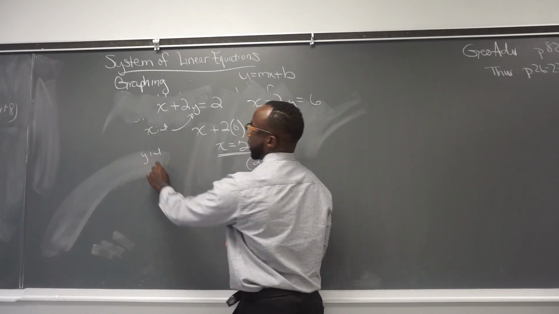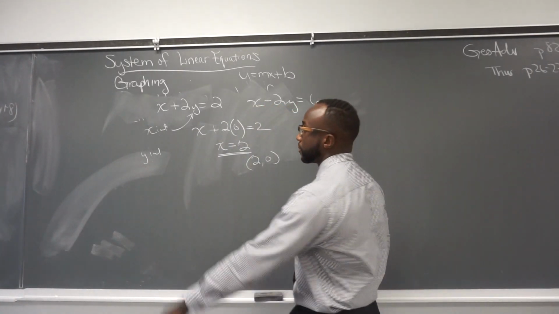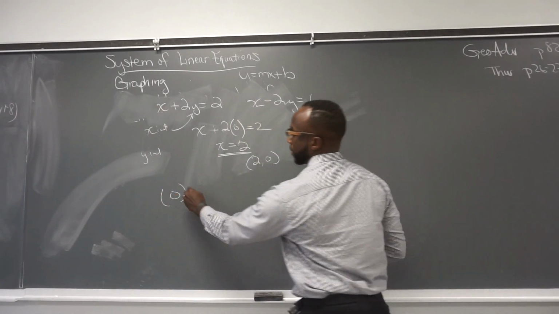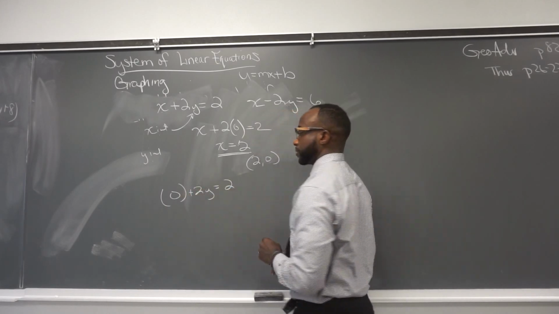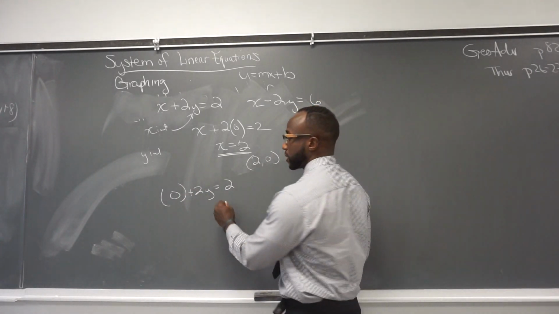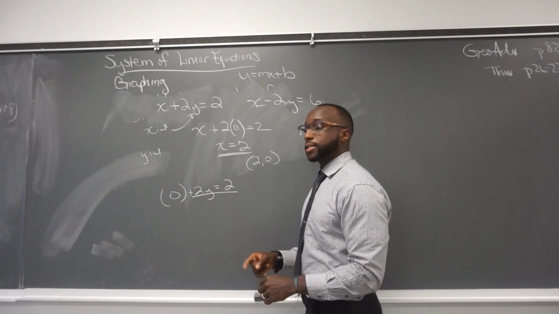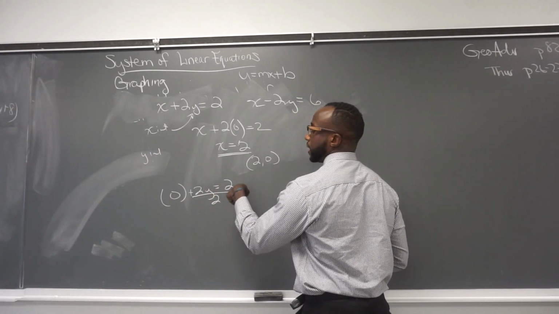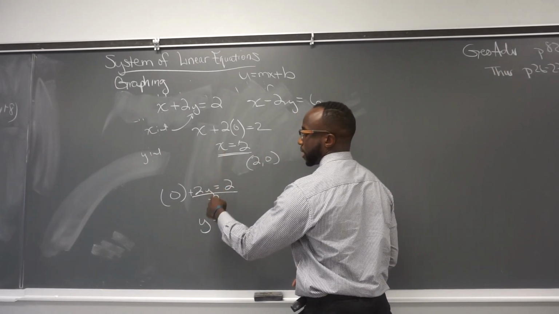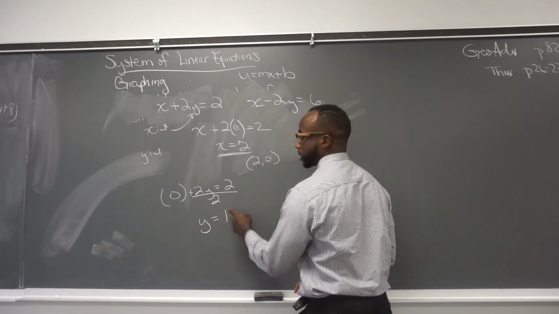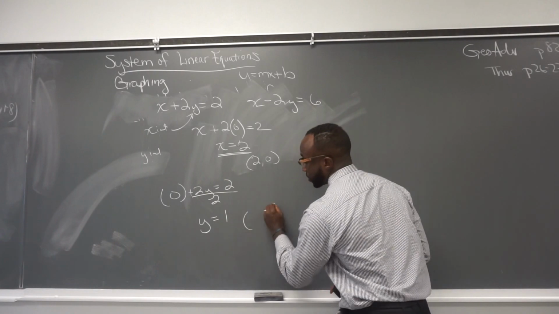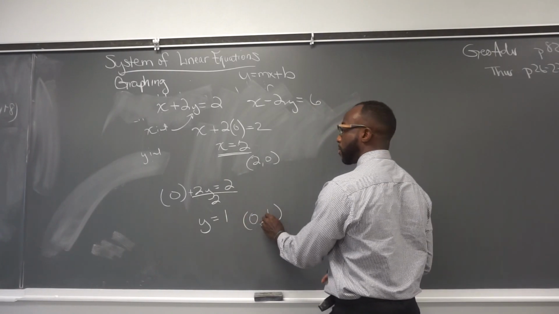Now for the y-intercept, again, that's when x equals 0. We're going to take the same formula. We're going to substitute 0 in for x in x plus 2y equals 2. Now, all we have to do here is solve for y. And when we solve for y, we have to get y by itself. To get y by itself, we divide both sides of the equal sign by the 2. So now, y would equal 2 divided by 2, which is 1. So for the y-intercept, that's again when x equals 0, your coordinate would be 0, 1.